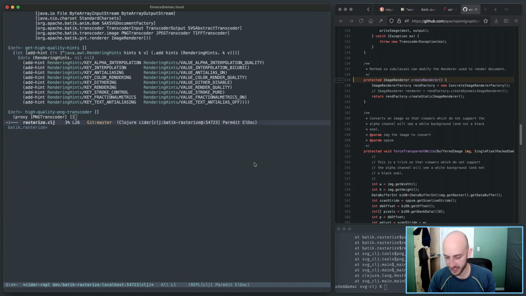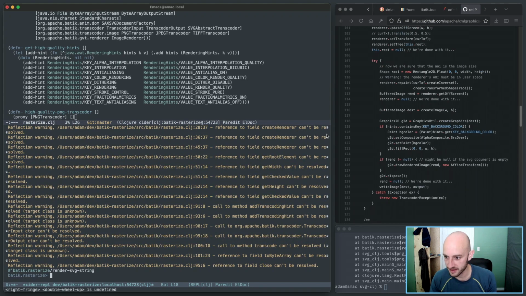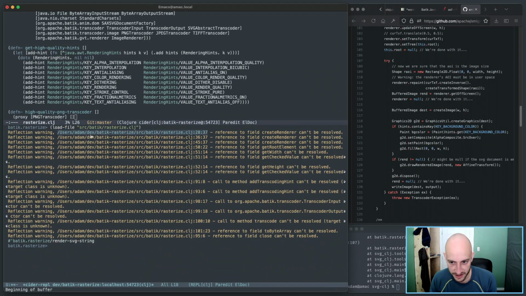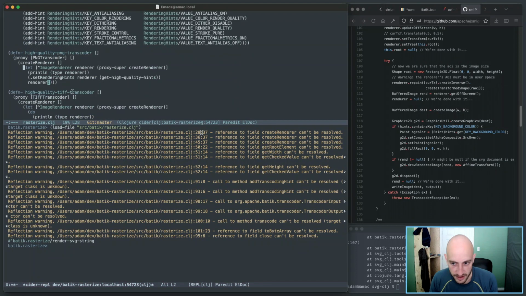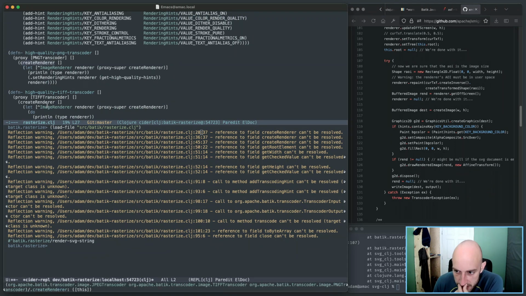Oh, I keep clearing out the issues I need to see here. Okay, so reference to field create renderer can't be resolved. So this here is the field, I guess.